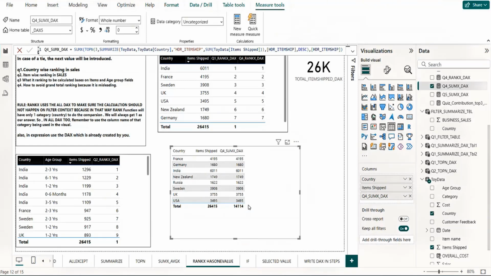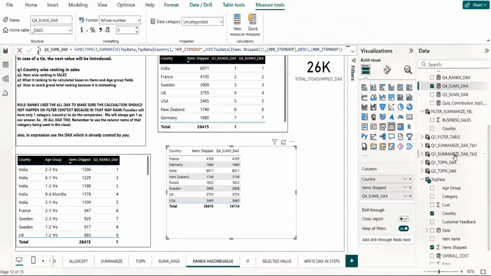If somebody asks you this, you can say, okay, so the criteria is actually applied here. Filter context is applied here. But then what is happening here? How is this number coming? 14114. If you remember, if I simply go and pick the top 3 countries and I add them, the total will be 14114.